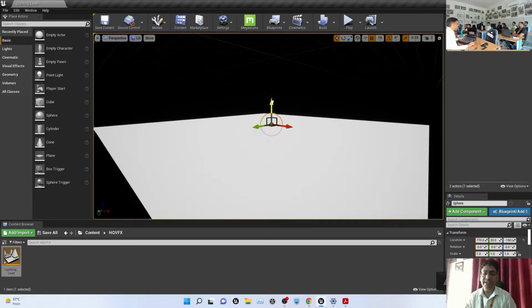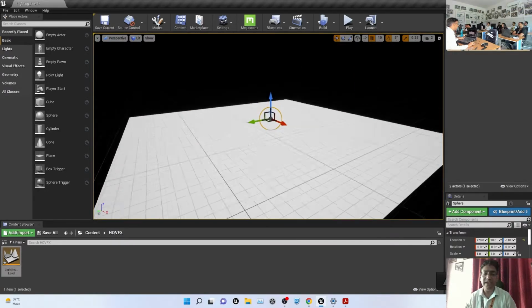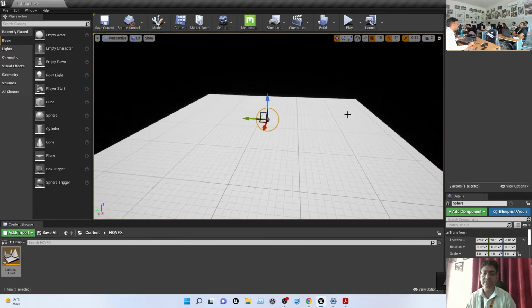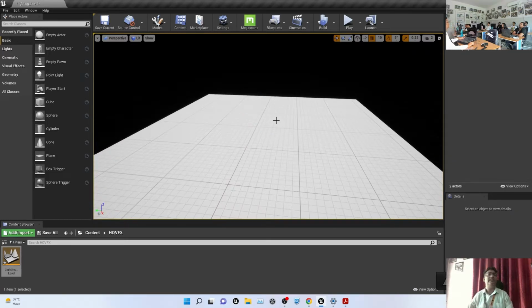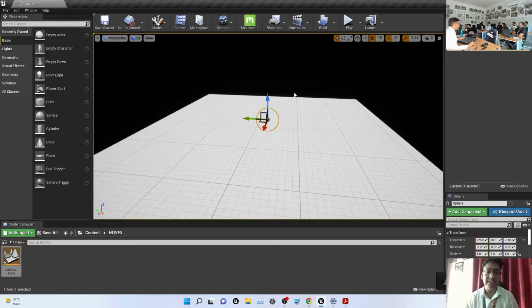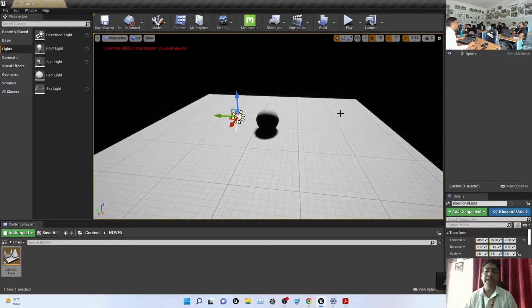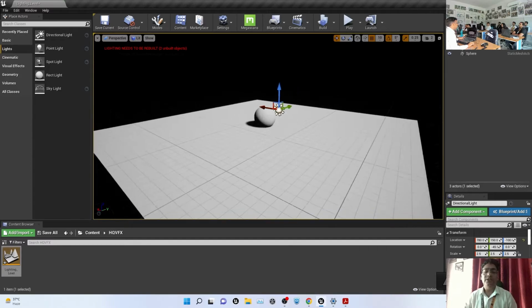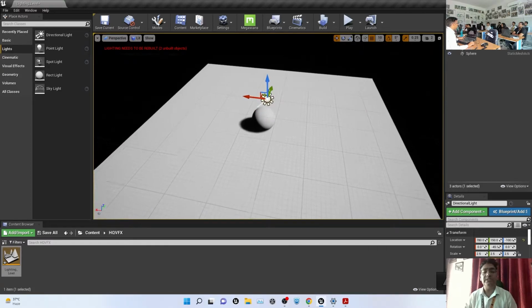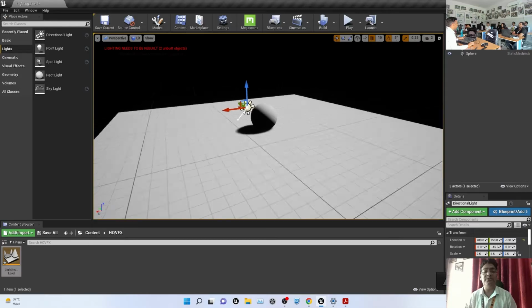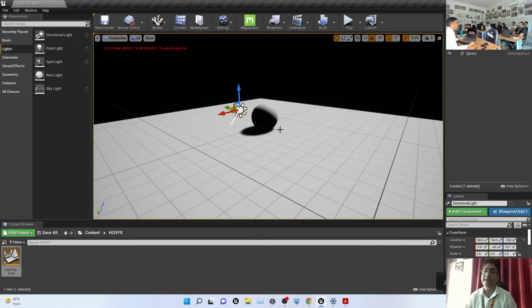Here you can see that we are seeing things in a very flat way. We have two objects right now, but it's not even visible properly, and the reason is because there is no light here. Let's create one single light, which is a directional light, and immediately you see what is happening. We created two objects, a plane and a sphere, and we just added a directional light, and immediately our scene has shadows and highlights. Now it looks 3D.